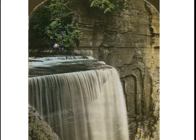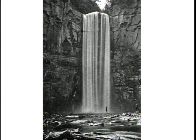You see, this is a colorized photograph from the time, and maybe you can see just to the left of upper center there, there's a guy standing there who walked over there. We'll see a little bit more of him in a minute or so. Or, of course, you could go down to the bottom and walk up the falls.